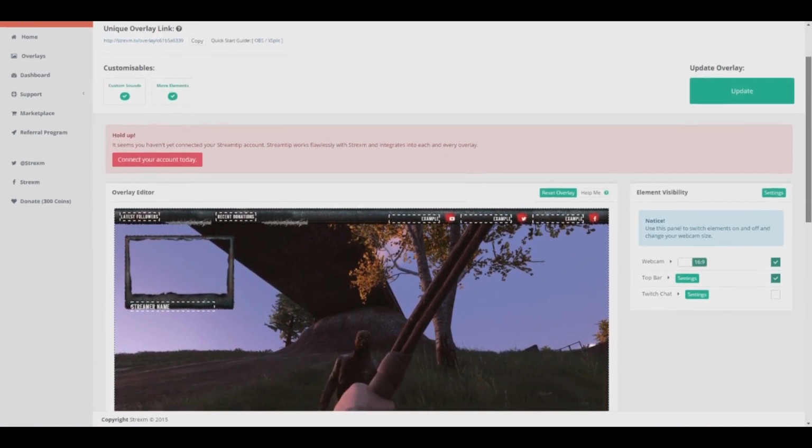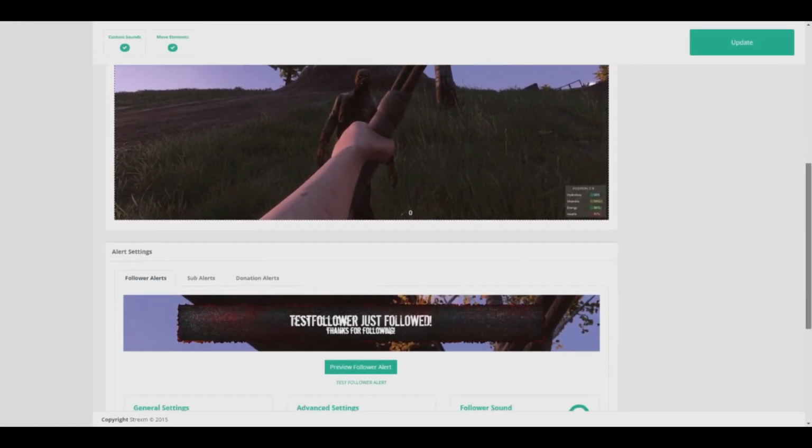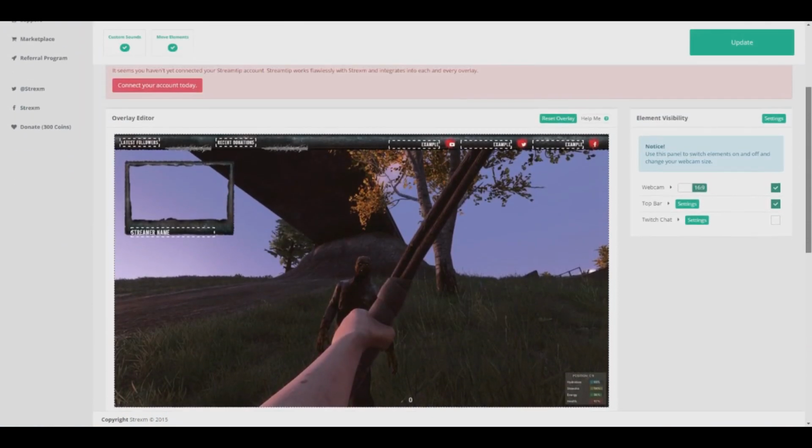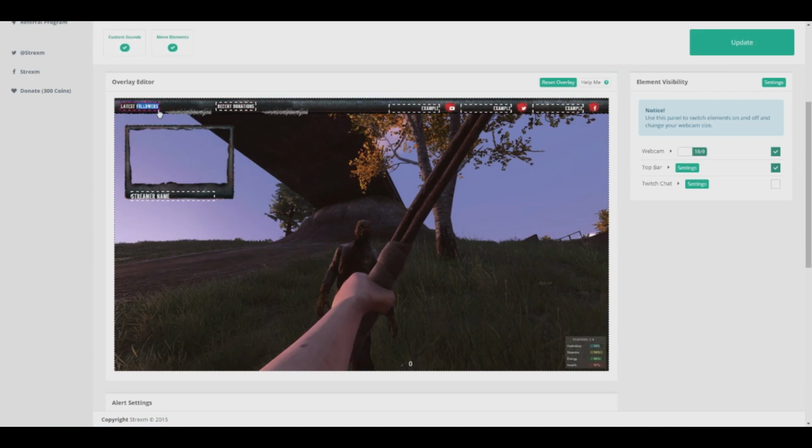The editing interface is rather robust and lets you change a whole lot of settings to do with the overlay. I'm going to go through some of the things you can change. First of all, you can rename items on the screen. This one says latest followers, so I'm going to put this as new eggs. Recent donations, that is now going to be top D's. If you have a YouTube, Twitter or Facebook channel, you can chuck it all in here.